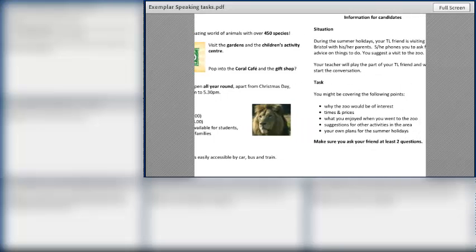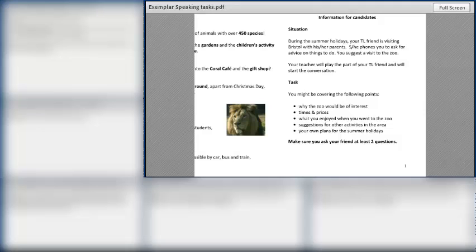And then just thinking about the actual situation, you're given a specific context, if you like, so that they know they're playing a role and you're playing a role. And good would be here under the task bit to say you might be covering the following points. I'm sure you're aware of that. Because then you give them the option not to cover some of those points, because as long as it's about travel and tourism, which is what this says it is, then it's okay. They can perhaps focus on bullet points 1, 3 and 4 or something, and they don't have to cover them all.